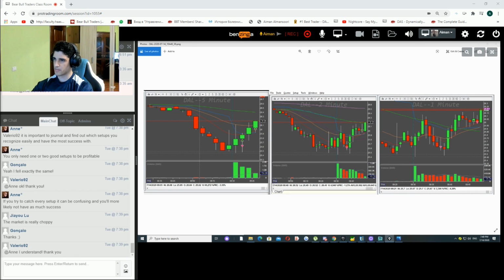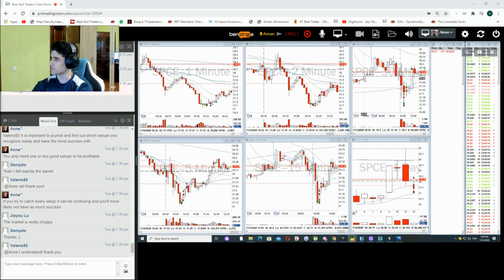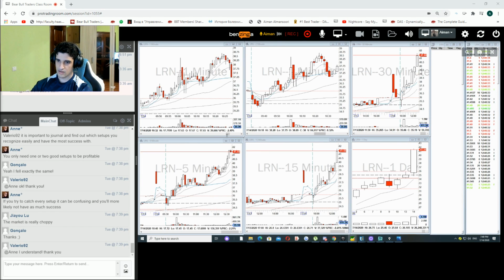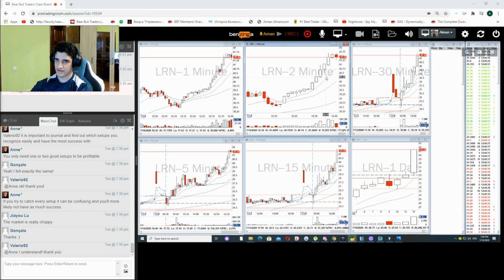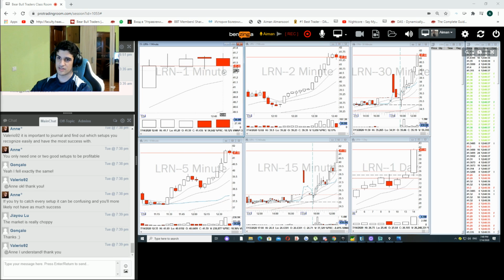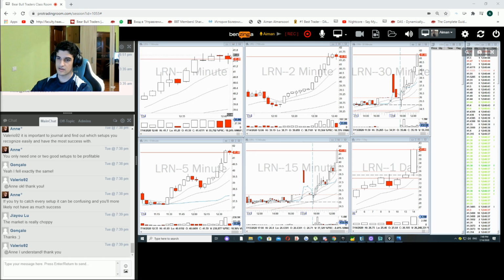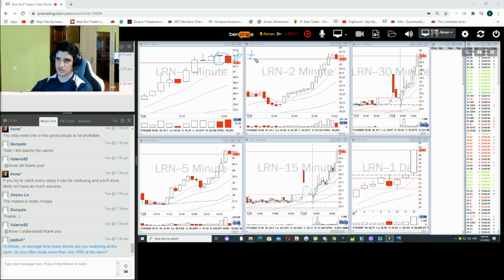actually there is a stock being called out on the reversal scanner. Let's quickly take a look at it and see what it's doing. So this is it, LRN on the scanner, extended from the 9 moving average on the 5-minute chart, and I wouldn't take this to the short side. Why is that? This candle right here isn't a reversal candle for me. I'm avoiding it. If I get a reverse hammer, if I get a Doji on the 1-minute chart, or maybe later a double top, I will take this trade. I like it, but not yet.